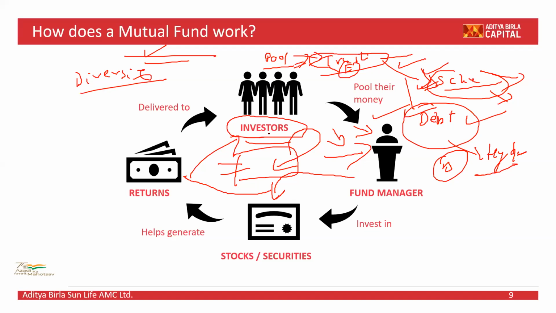That is the benefit of getting an expert for a lower cost when you put the money in the mutual fund. And the mutual fund will diversify the investment. Supposing you elected to invest in an equity scheme, the fund manager will invest not in one or two equity shares, but maybe 10, 15, 20 of them, depending on the risk he perceives. That is the benefit of diversification which you get in a mutual fund.